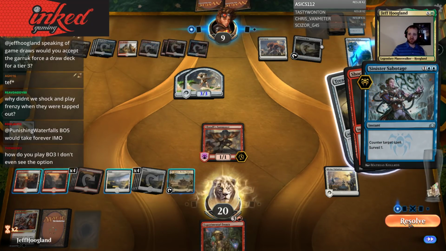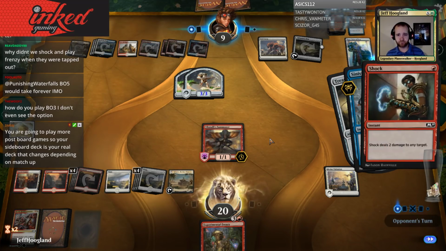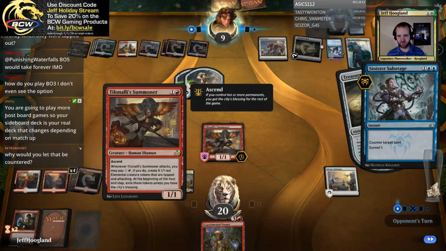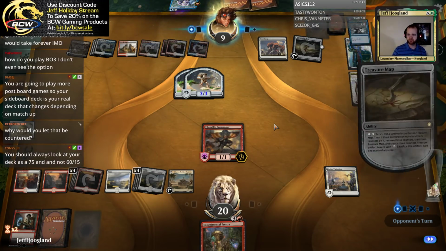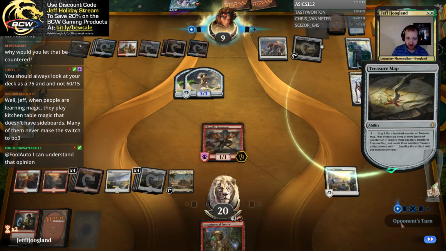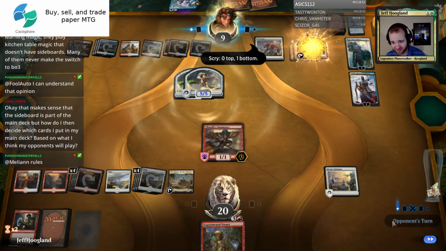Would you accept Garrick Force Straw for a tier 3? Probably not, Turkin. The last couple times we played that, it was just really bad. I mean, this actually seems good for me, right? Because they don't have any mana to beat my summoner now. I let that be countered because I clicked through to my opponent's turn because I wasn't paying attention. We are many things here, but I am not a liar.